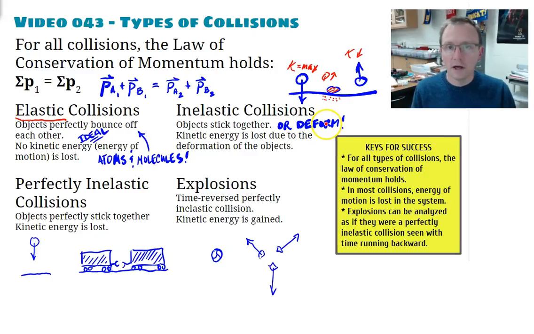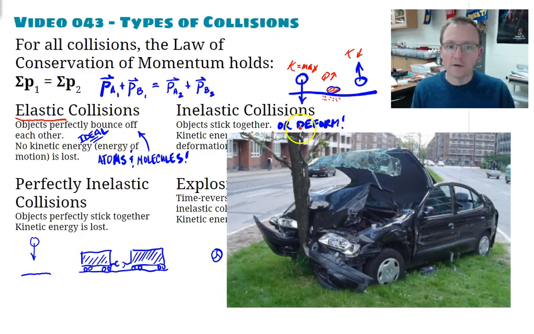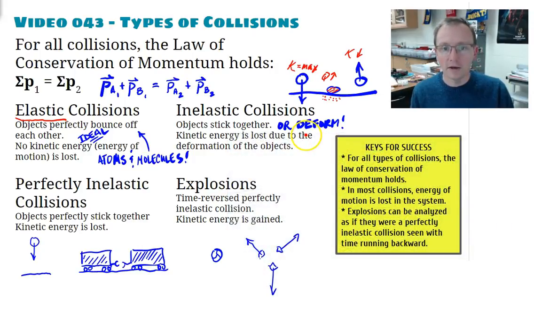If you've ever seen a car hit a tree, you can see that the front end of the car has crumpled around the tree in such a way to absorb some of the kinetic energy. The whole point is to keep the car and the people inside as safe as possible. And so people have purposefully designed and engineered those cars to absorb kinetic energy. As a result, even though the total momentum of the system must stay the same, the kinetic energy is lost.